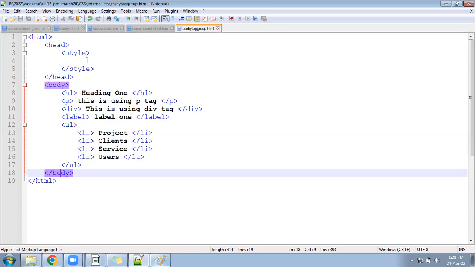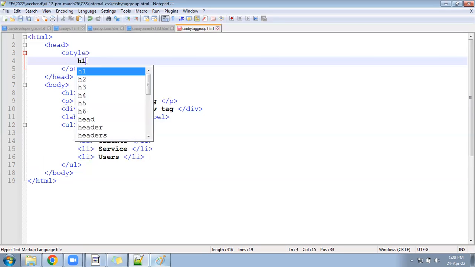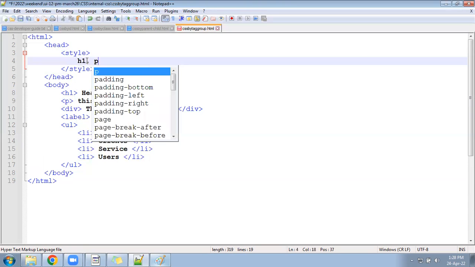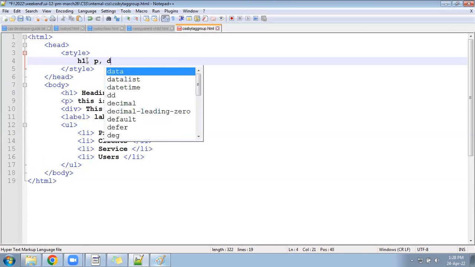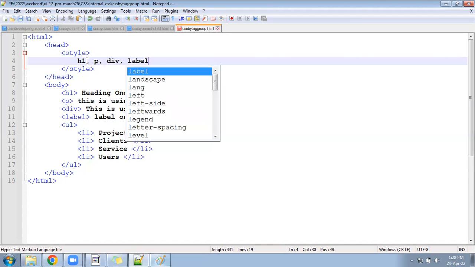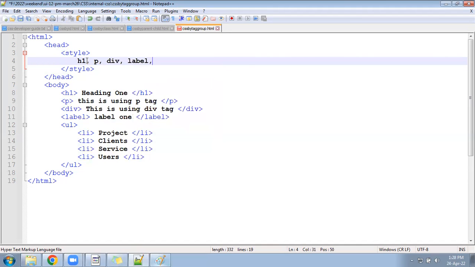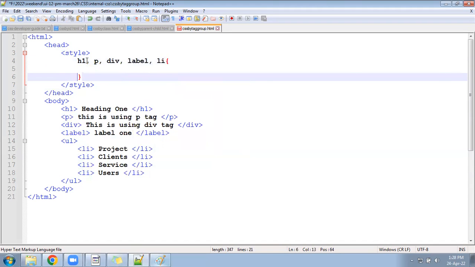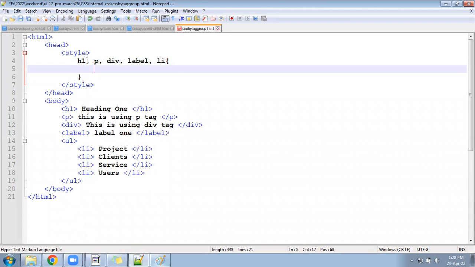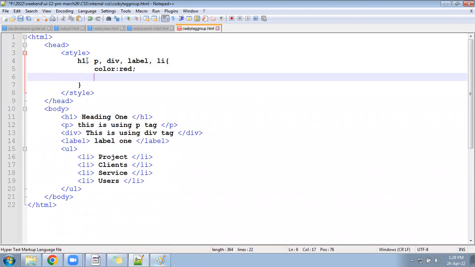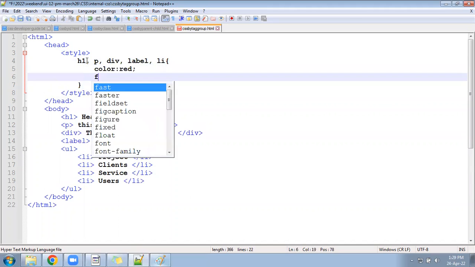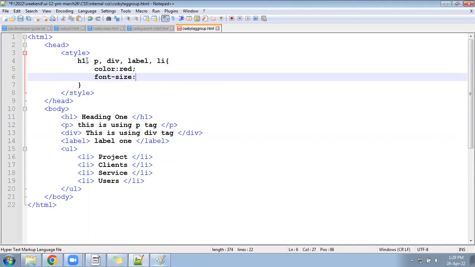Okay, so let's go here. Write for H1, comma, paragraph, comma, div, comma, label, comma, li. For all these tags, the color should be red. Font size should be 15 pixel or maybe 20 pixel, 20 pixel.